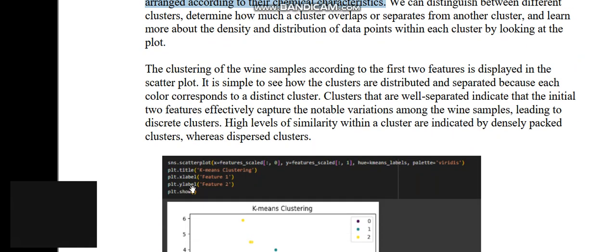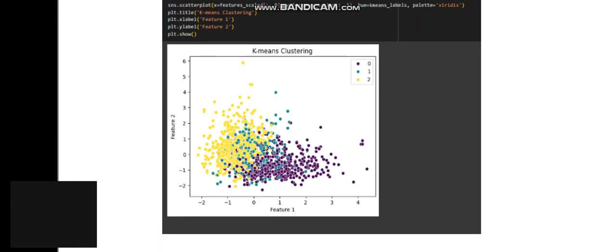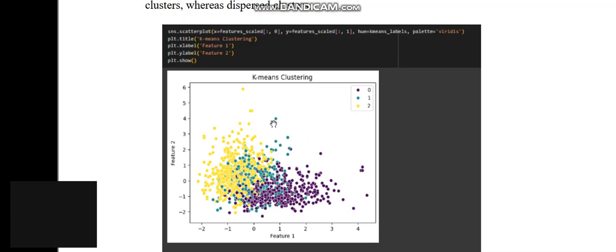The points gather around minus 1 and 1 on feature 1 and feature 2. These are what we are talking about. The yellow color is feature 2, and the blue color is feature 1.